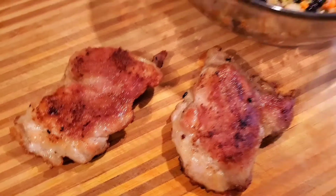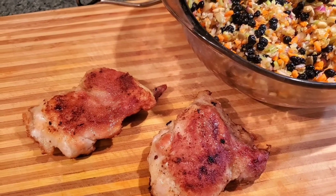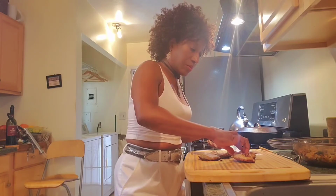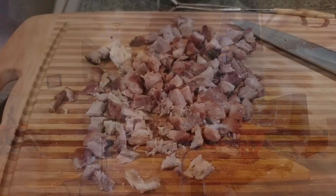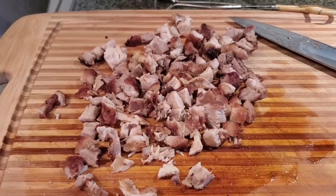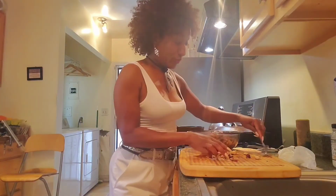The chicken is resting. The vegetable mixture is prepared, and we just need to combine the two. Still hot. When you cut up the chicken, don't cut it too small, because when you eat this, you actually want to be able to taste some nice, lovely chicken chunks. Now you want to add your chicken to your vegetable mixture.